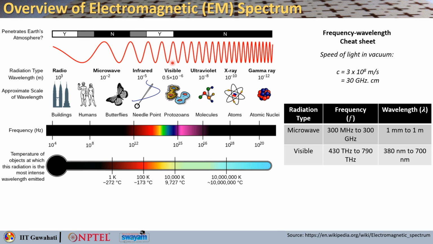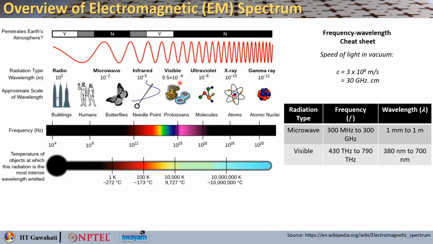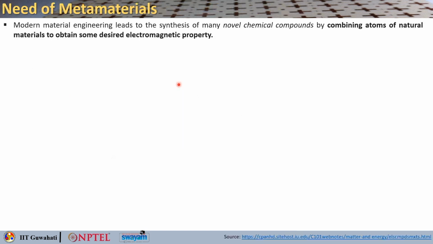There is a particular reason for focusing on these two. All the initial experimental demonstrations for metamaterials were done in the microwave domain, because it's easy to fabricate those metamaterials, as we'll discuss and see in this course, to prove any concept that is also going to work in any other range, typically in the visible range as well.